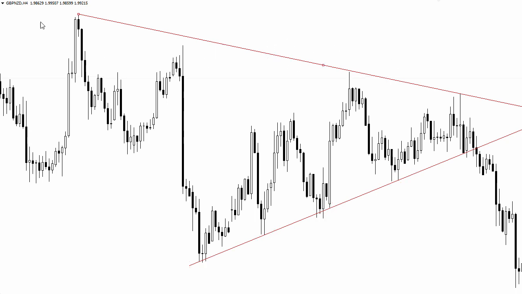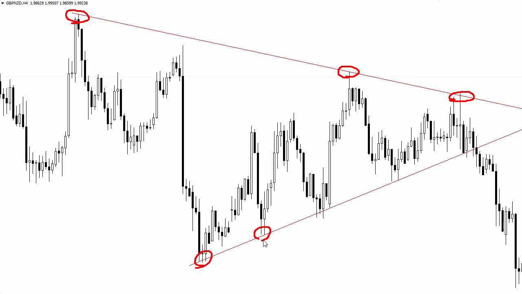Likewise here on this upper level, if we draw this line at the extremes, we get something like that. So we actually have 3 touches now. We have this first one here, the second one here, and the third one here. Both of these look really good now, and you can see that we have a really well-defined wedge pattern.